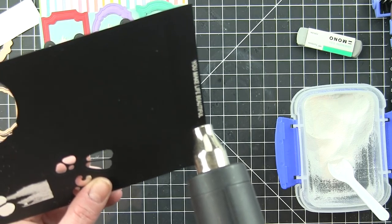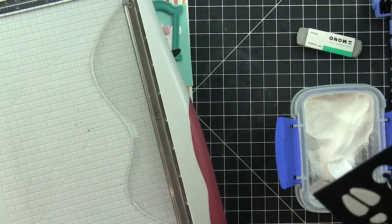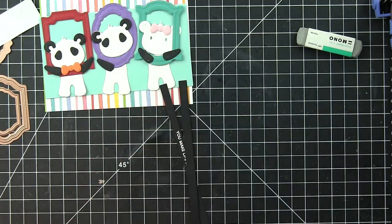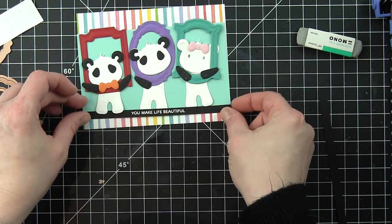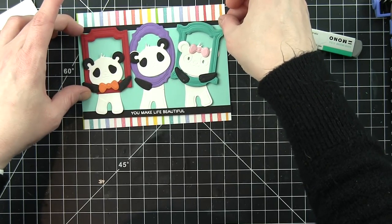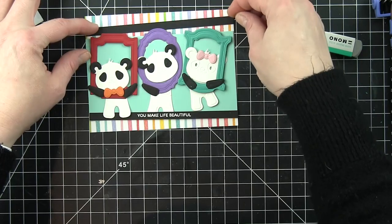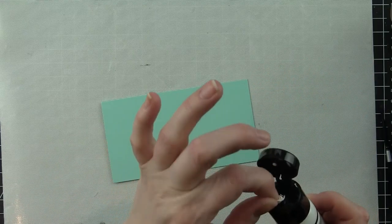For my greeting for this card, with the exception of the stamped greetings, everything is die cut. The stamped greeting is from the Simon Says Stamp You Got This greeting stamp set. I've mentioned this in several of my videos more recently. This stamp set came out, I believe, last fall. It is one of my most used and most loved greeting stamp sets. It's fantastic for encouragement cards, thinking of you, and just everyday cards. 'You make life beautiful' is a great sentiment for so many different things.